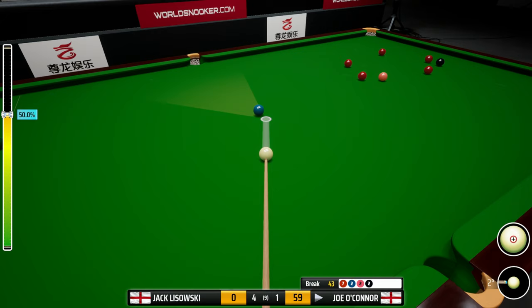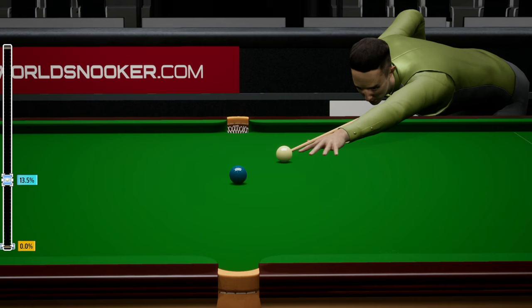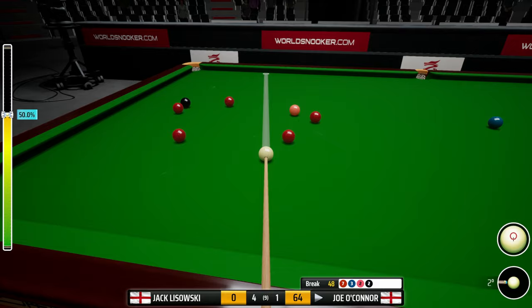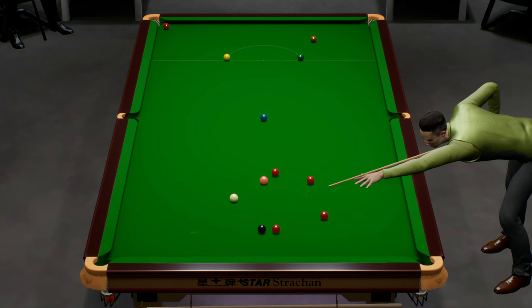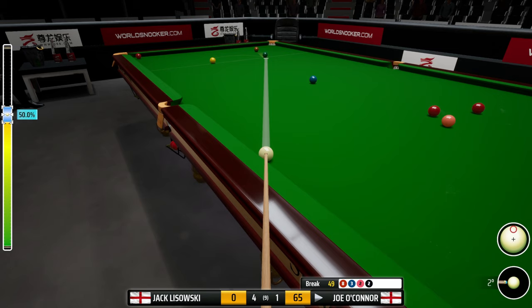43. Positional play has been very, very strong in this frame so far. Just wants this pot to drop into the pocket. It's definitely something that's been lacking recently. 48. Need that to hit the cushion. I don't think that's ended up more awkward than he would have wanted. No. 49. So the first one that's gone a little astray.